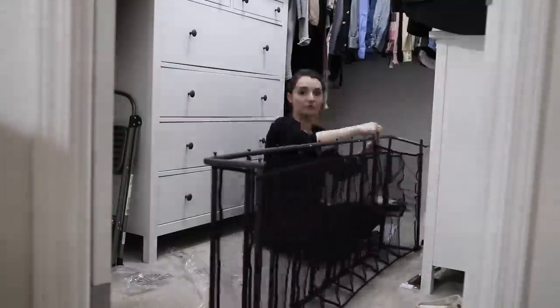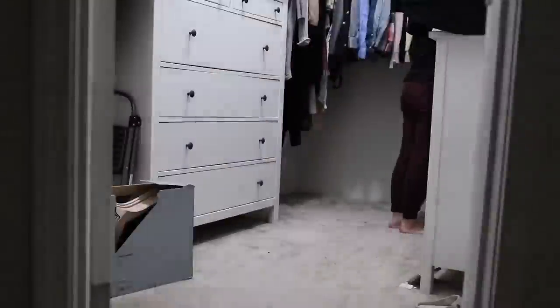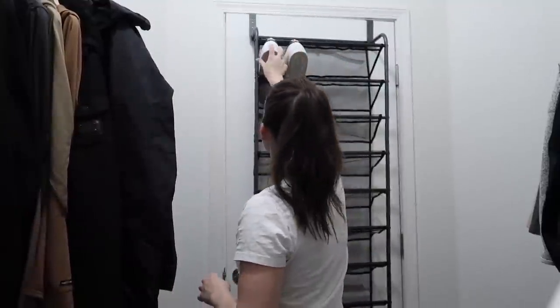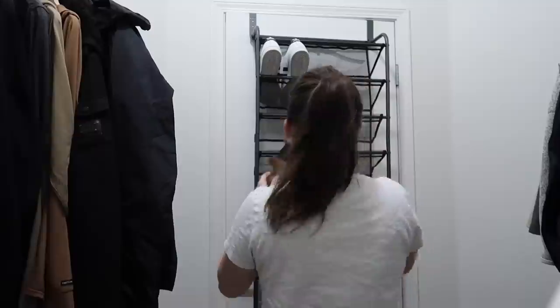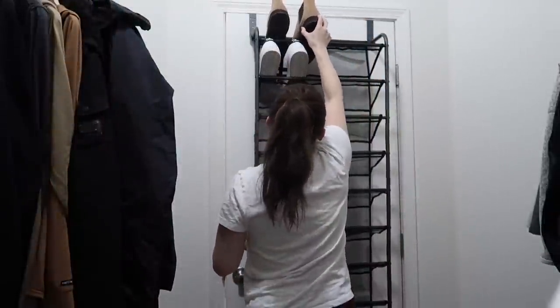This project definitely lasted longer than just the first day that I started working on it. In fact, over the next several days I popped in here for 10 to 30 minutes at a time. Weston was out of town for a couple of days and so I was able to stay up late one night and get some other stuff organized in the closet and put it all together.